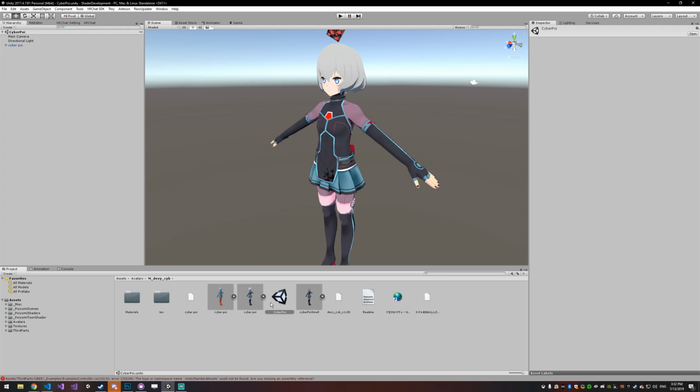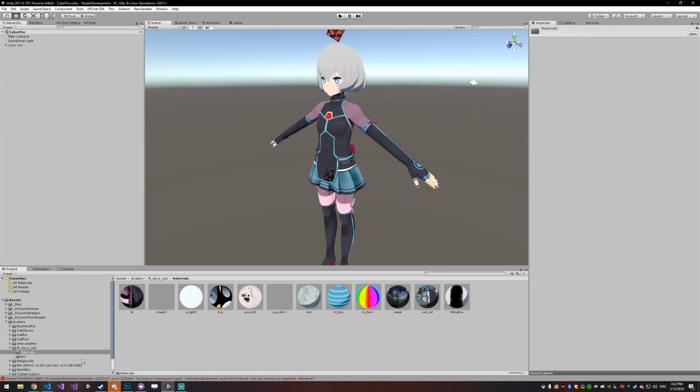So I'll just start with the folder structure. Anything that I make, all my avatars are in an avatars folder. This project is fairly recent, so I don't have a ton, but every avatar gets their own folder. And inside that folder, you would have the FBXs for the avatar. I keep a blend so I can modify it later. And a scene for that avatar, which is just this scene.